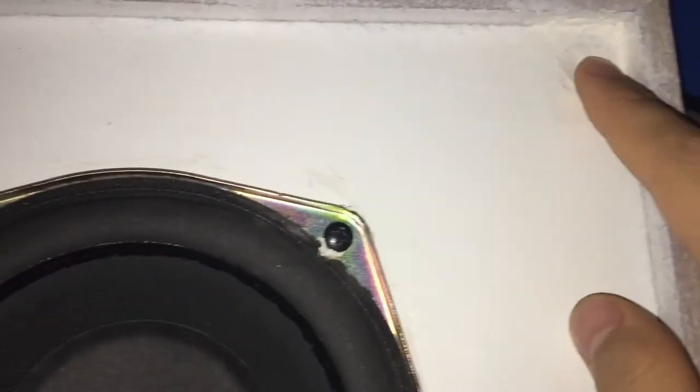And then this is where the grills clip in and it leaves holes, so I actually cover those up. Nope. The box is a little messed up. And then there's the inside of the port. Actually, you can see the wire, but yeah. But I'll show you guys the other one over here.